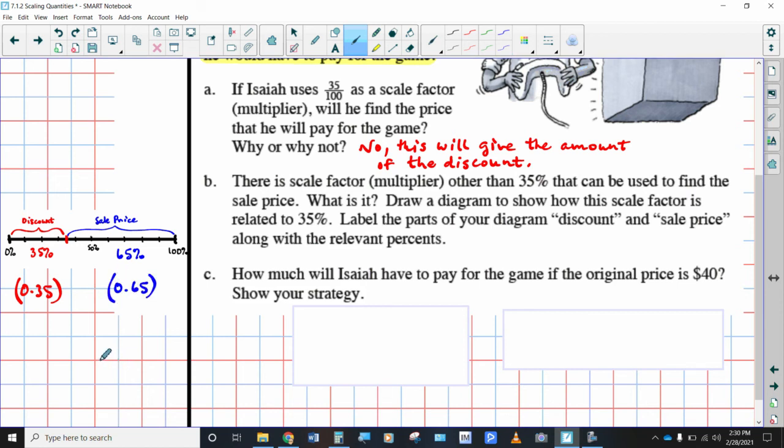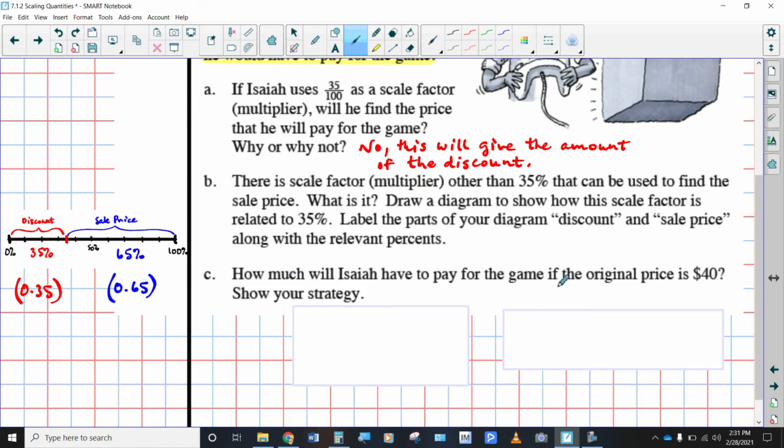as your multiplier. So what a lot of students will do is they'll figure out what is 35% of the price and then take that amount and subtract it from the total to get the sale price. But that's not necessary. You can do it in one step by just multiplying the total price by 65 hundredths. It won't tell you the amount of the discount, but it'll tell you the new price, and that's what you want to pay, right? So it seems logical to go straight to sale price.